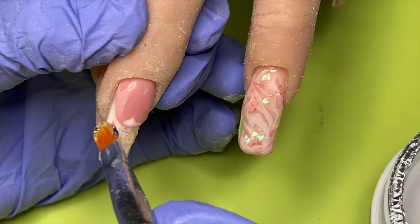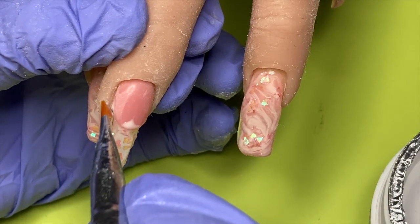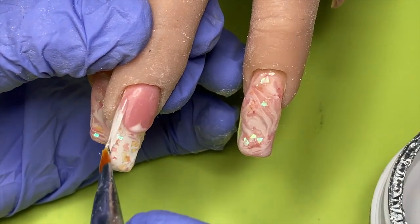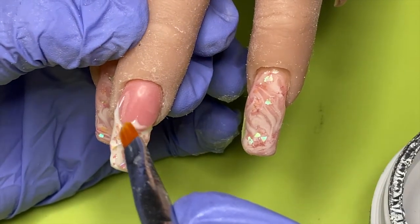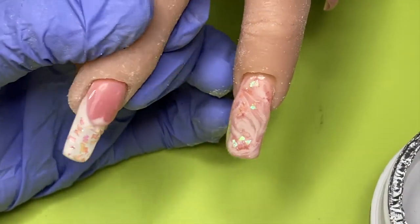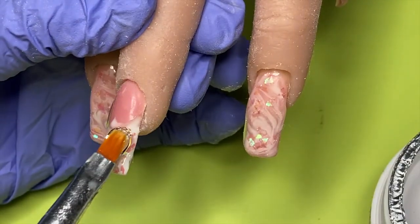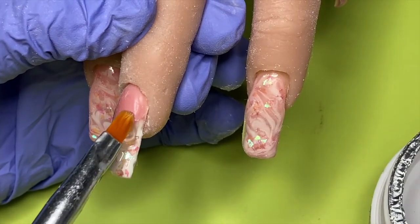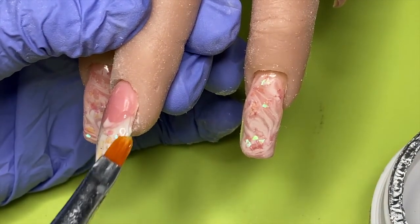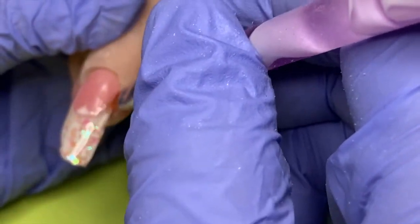Feed it up. There. Down the side. Around the bend. The same on this side. I know I faff a lot, but we're a few months in, we're still learning. And as long as you get your filing on point, it's amazing what you can get away with.